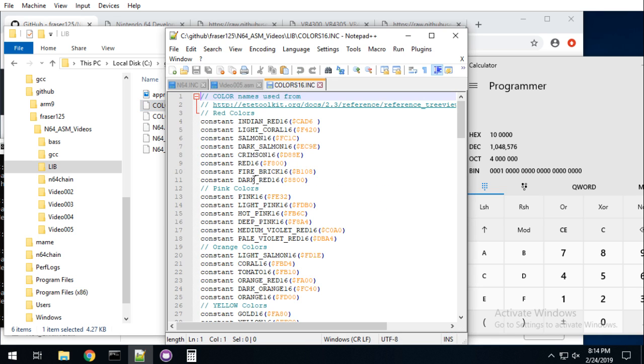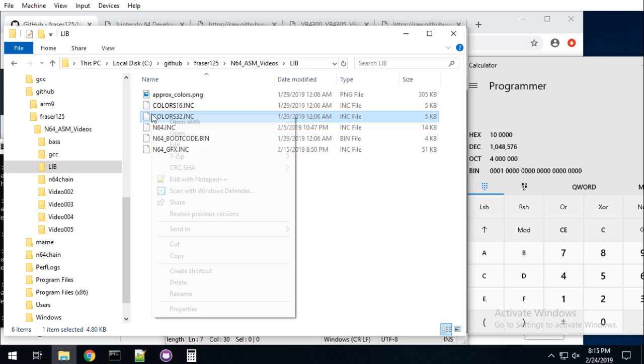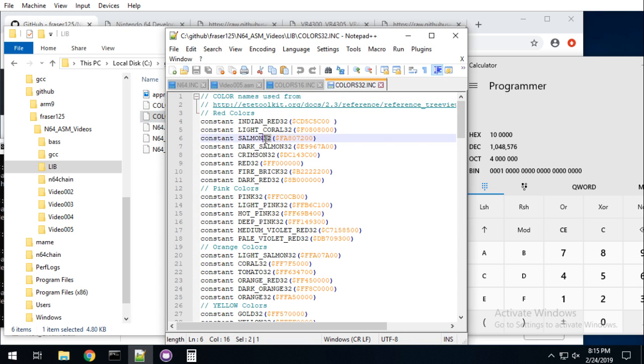Let's look at this. Basically, this is a whole bunch of constants, to give you some nice names to go with the colors. And so here's the actual color value over on the right, and so we can type red 16, and that is the 16-bit red. Just makes it a little bit easier to do things, and with the 16, or as we can see in this file, the 32, you could actually switch color depths, like between levels and cutscenes, or however you want to approach it. But both of these files are already created and should be helpful.